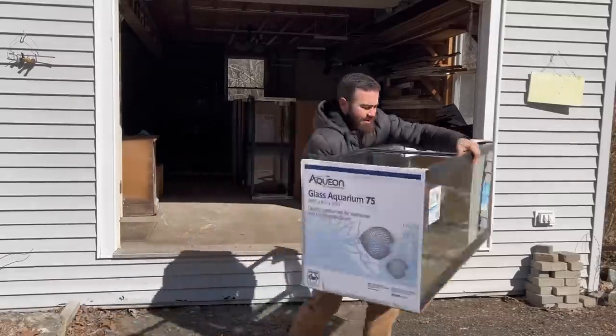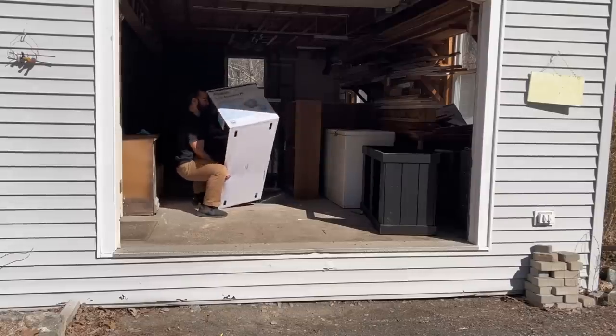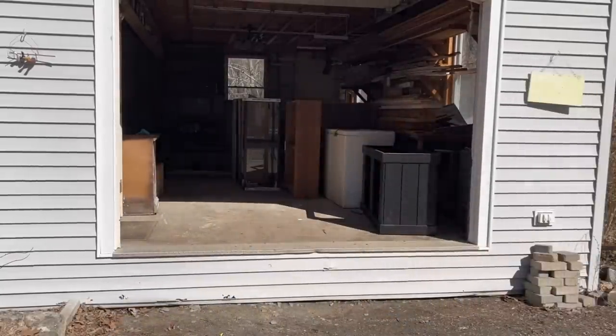Look at that. A lot of fish in here. Okay. All right. You go like this. Get it back. Oh, there we are. This one's lighter. This one feels lighter. It's weird.